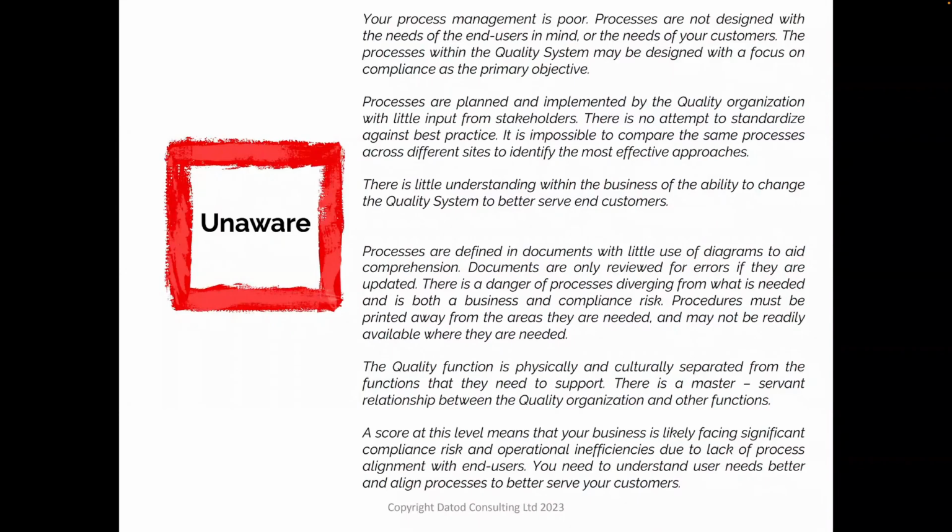So an organisation sitting at the bottom, unaware, very often their process management is very poor. Processes aren't designed around the needs of the end user or the end customer. Very often they're designed with a compliance focus in terms of meeting the regulations or standards, and by the quality organisation themselves with very little input from stakeholders. And very often there's no attempt to standardise good practice across different parts of the business, and it's impossible to compare the same processes across different sites.